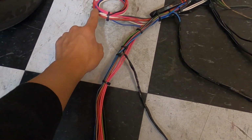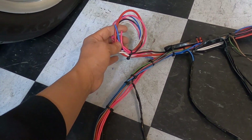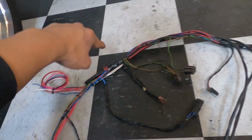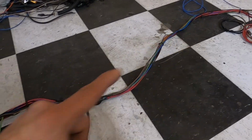So that'll basically be the output of the relay. So we ran those in line as well. That way we had everything there. Now this blue wire I ran for your trinary switch. This will be the activation for the trinary switch from the fan relay. And that runs all the way in line and ends up to the front of the car where the AC trinary switch is at.